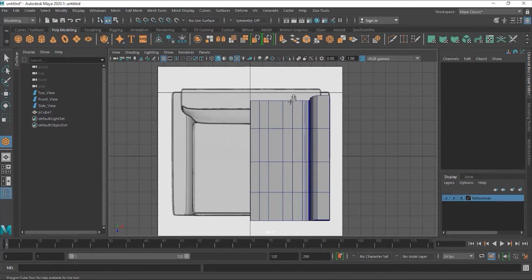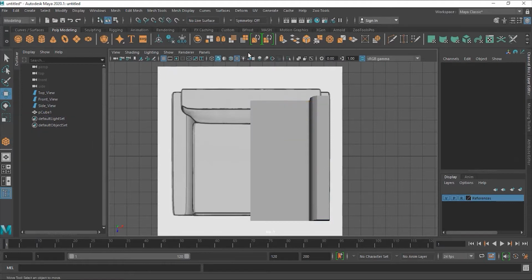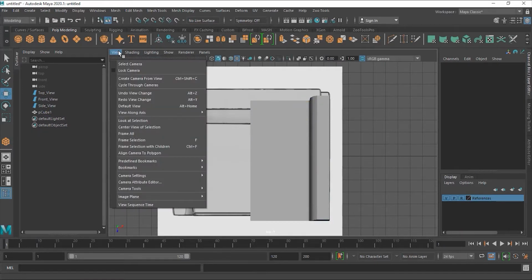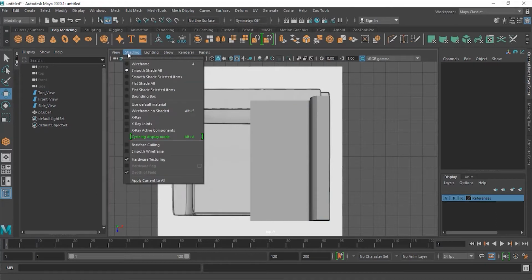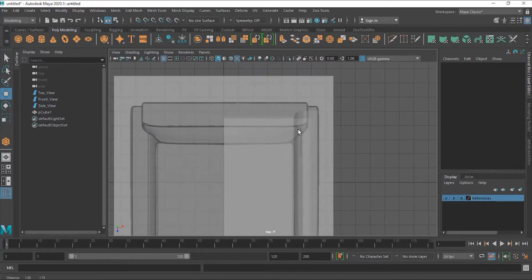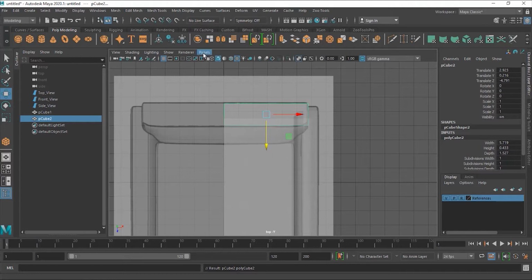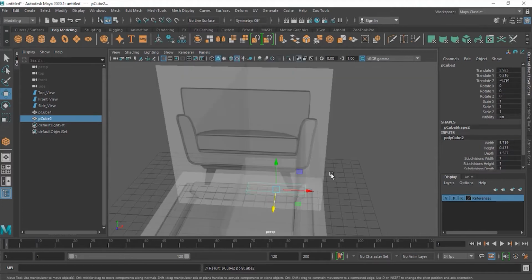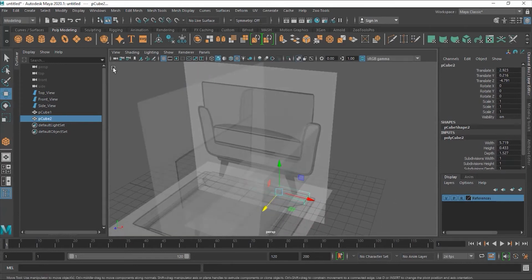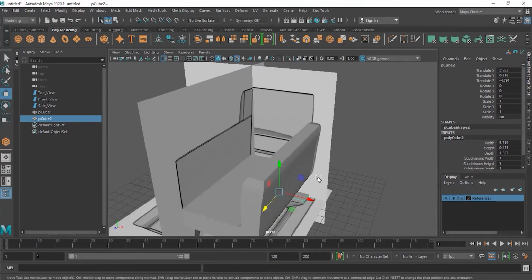I cannot see that because the references are in the way, so I have to go to the shading mode and turn on the X-ray mode. Now I will be able to view that. I will take my cube and draw here, basically this big, and I will give it a little bit of height. I cannot see that, but approximately this much. Now I can go back to my perspective viewport and you can see that I have this height. Let me turn off my X-ray.